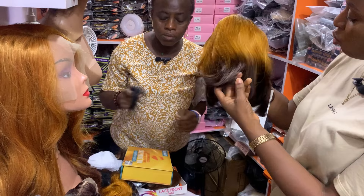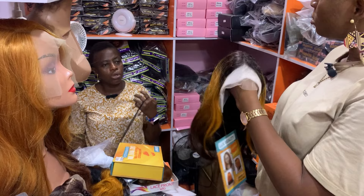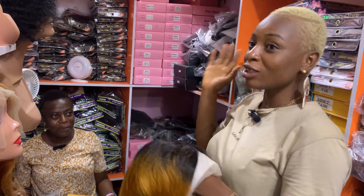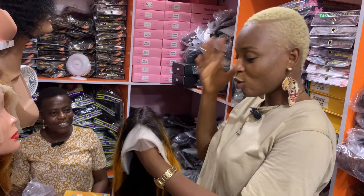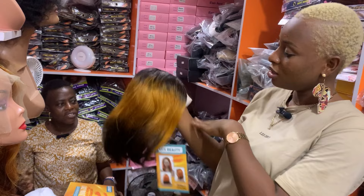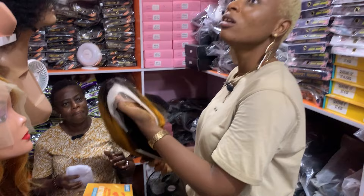For those who don't want colors, they have it in natural. For somebody like me — this is actually my first time having my hair opened in a while — and it's my first time testing these wigs. I like my wigs being very natural, so I think I'll go for the dark one, the natural color. This is really really nice — I like the double color effect it has. For 30,000, not bad at all!